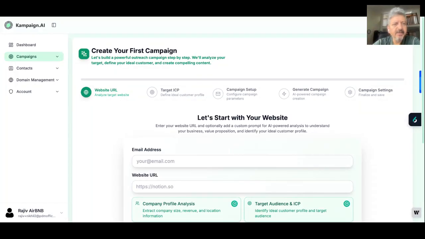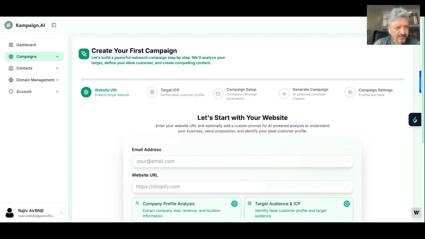And the real idea behind this application is that for sales and marketing teams who are trying to run campaigns, it typically takes a long time to plan the campaign, set up the email infrastructure for cold outreach, find the contacts, and then drop the campaign and then follow up on all the positive replies and anybody who's showing some engagement and signs of life. So within Campaign AI, what we do is we give you a one-stop shop for all of these pieces, so you don't have to be jumping from tool to tool.